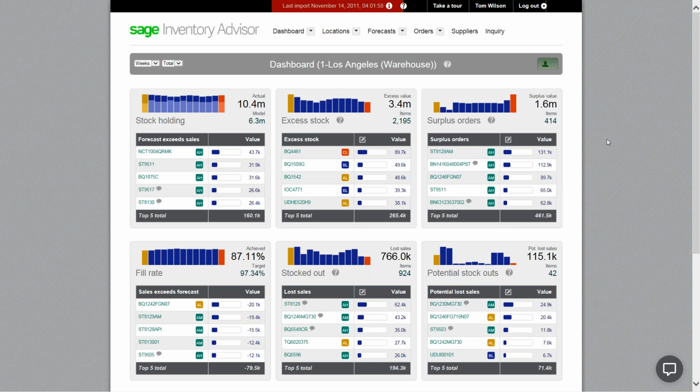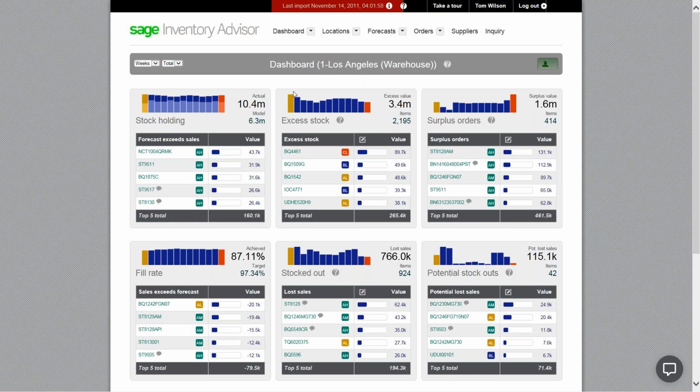So the first 3 panels are giving you some visibility to where you have too much inventory. The next 3 panels are looking at the opposite side of the coin. Are there any items you don't have enough of? And it starts with what we call fill rate, which is, over the last 30 days, did you have an item in stock or not to meet your demand? And right now you are achieving an 87% fill rate, meaning 87% of the time in Los Angeles, if you needed an item, you had it.